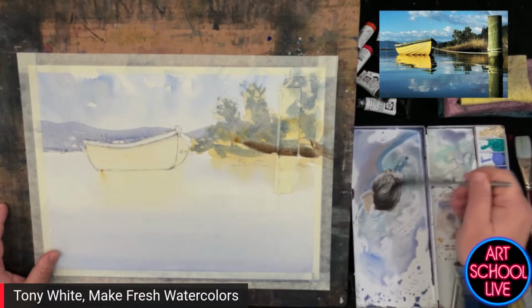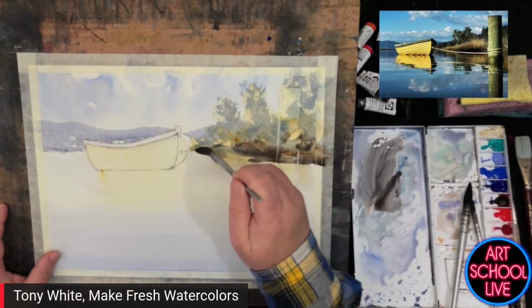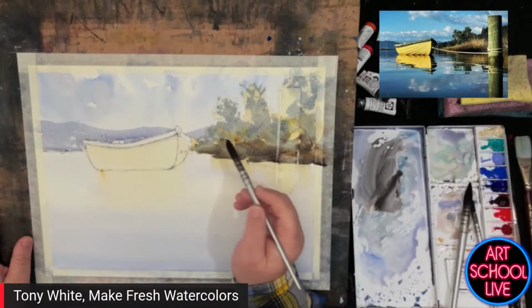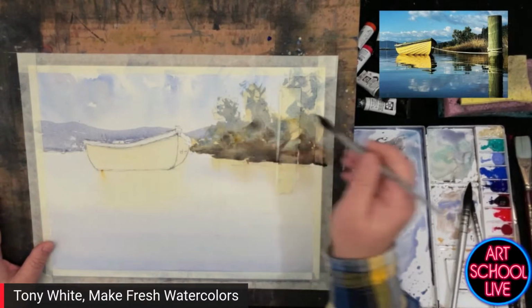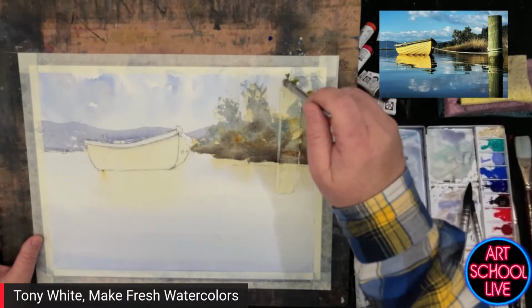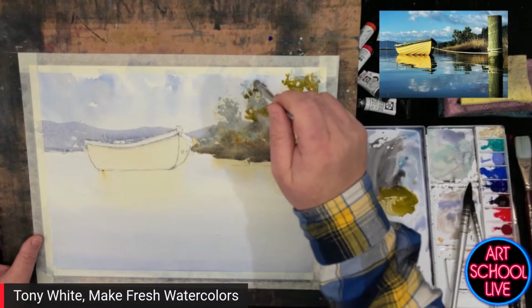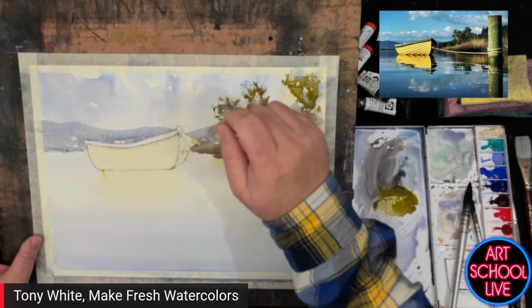A lot of people I see, and this is just my opinion, I suppose, will get scraps of white paper and test their colours on that paper before they paint, all the while their painting's drying, so it's losing its intrinsic watercolor charm, so to speak. But you're not painting on white paper. You're painting against the colors that you've already got down on your page. So it's a bit of a pointless exercise doing the whole white paper thing. Just do a bit of a test on your page, and away you go. Life's short. You don't have to worry about getting into all that stuff. You just paint, and you'll be right.